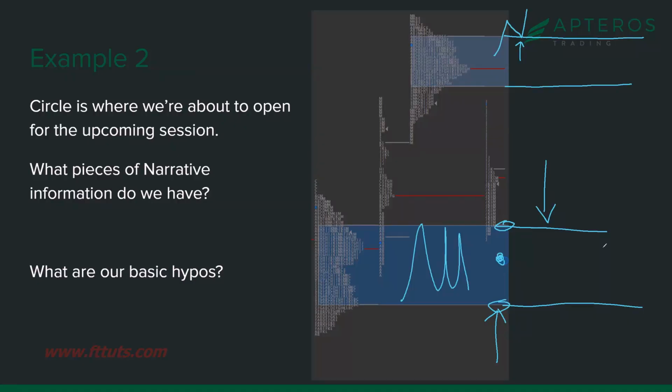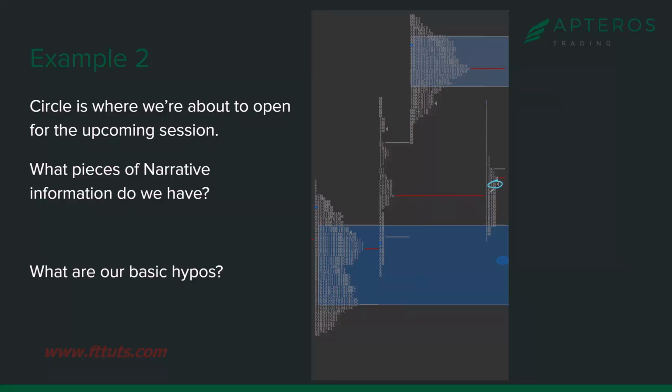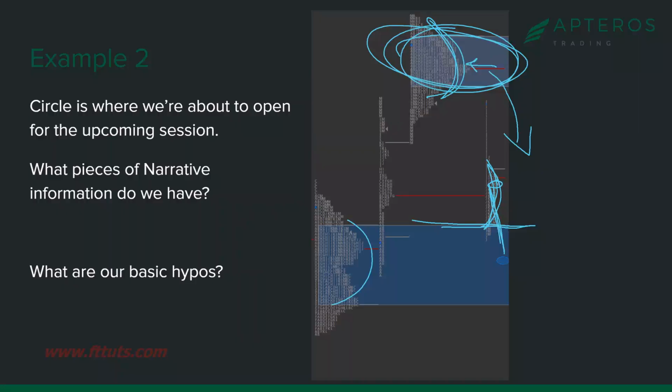What happened overnight? What happened overnight was we closed here. We did this, because think about it. The second half of this day, this was that day we split and merged from another example. And we balanced on top of this old CVA. But the most recent thing is a breakdown from this CVA. So we're bearish in general. Now we're just interacting with old structure. The breakdown from this is what's most bearish.